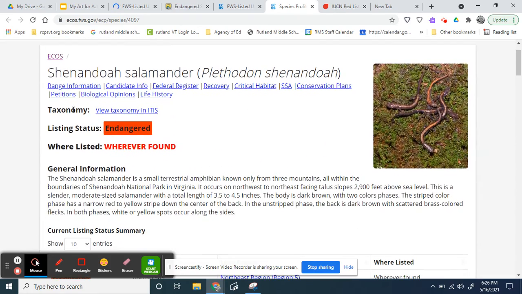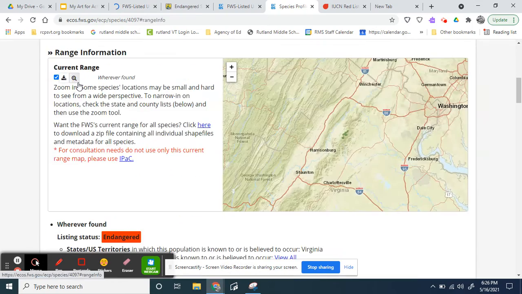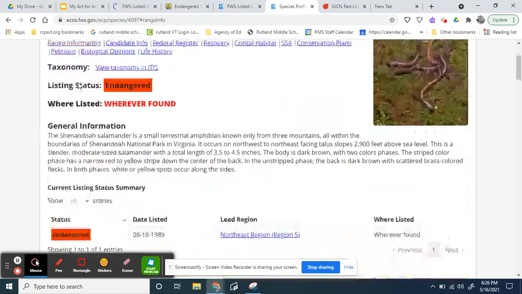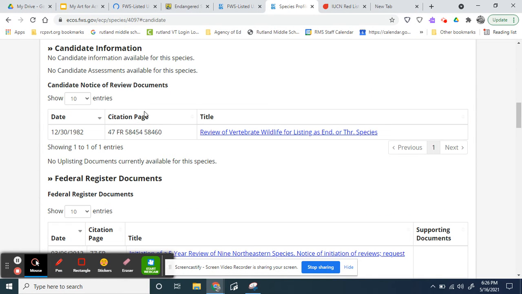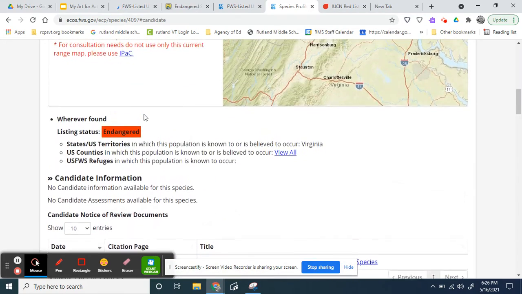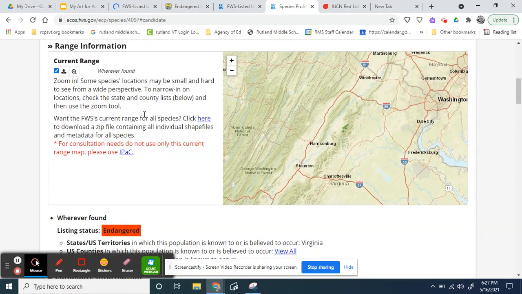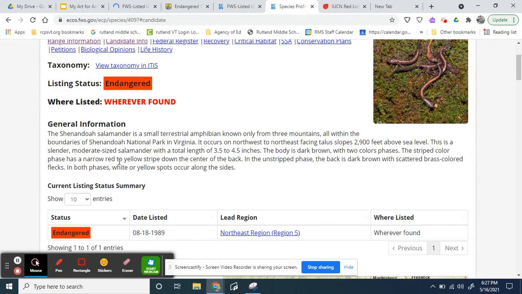So now you're going to have a lot of information about it. You're going to have the range information, and that's just going to shoot you down the page. Candidate info, it's going to tell you if there is information. All right, it's going to tell you about that. It will give you some general information.